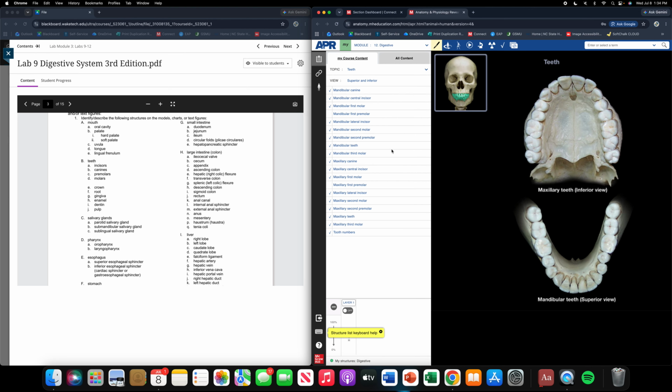I can also ask you to identify the kind of teeth. So we could look at incisors. You should be able to identify those as incisors, and canines, those pointy teeth. So 4 incisors on the top and bottom, 2 canines on the top and bottom. You have your first premolar, your second premolar. And then if you don't have your wisdom teeth removed, you then have 3 molars: first, second, and third, which is the wisdom teeth.